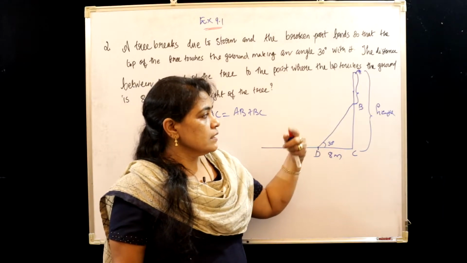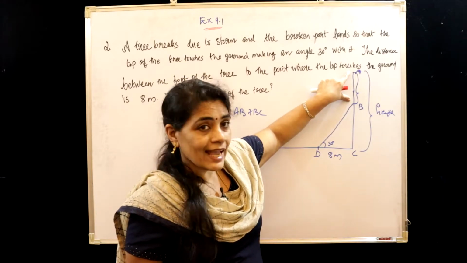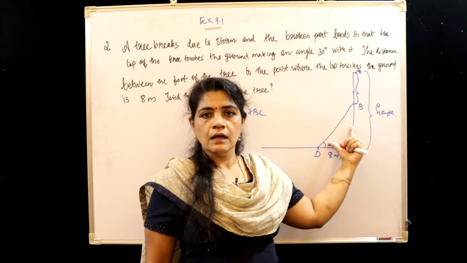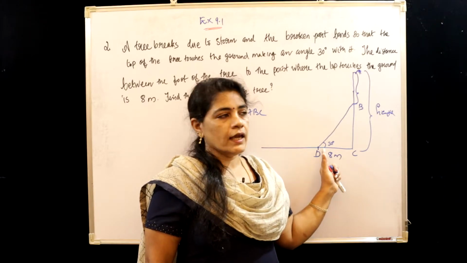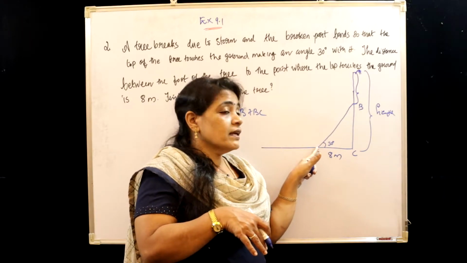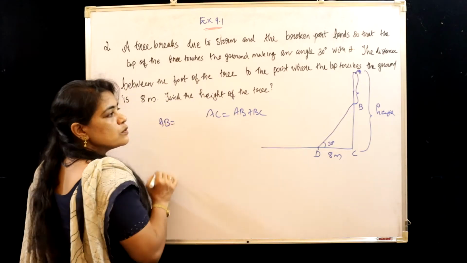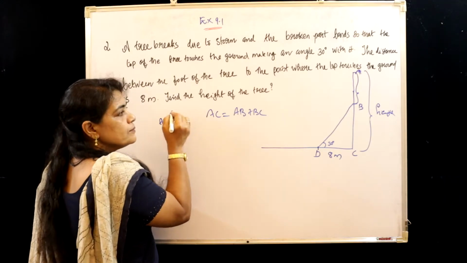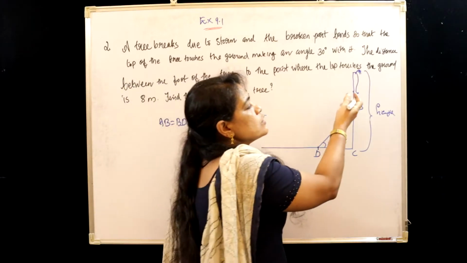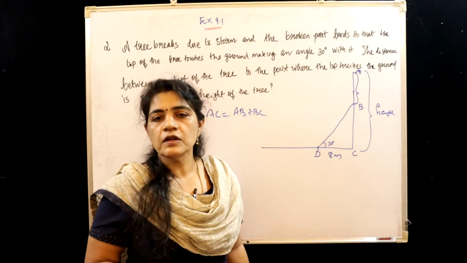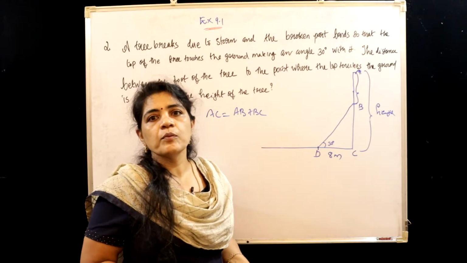And from the figure and after explaining this question, it is clear that this part AB is equal to BD. Understood? This part is there on the ground. Okay, it bends and the topmost part touches the ground. So according to the question, AB equals BD. Okay, so instead of AB, because here AB is not making any part or any side of the right triangle, but BD is the part of the right triangle, and that is the hypotenuse.